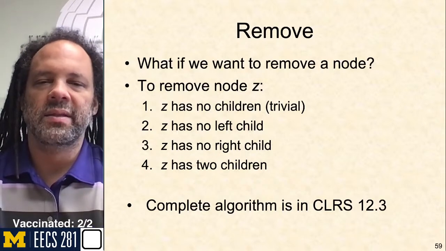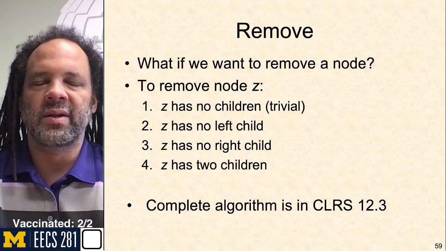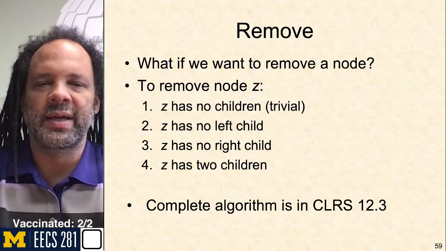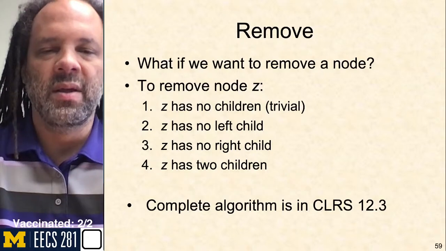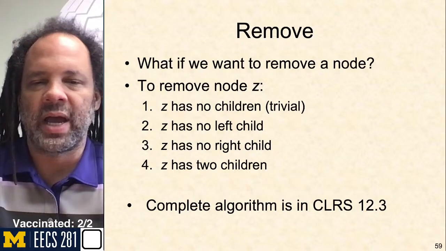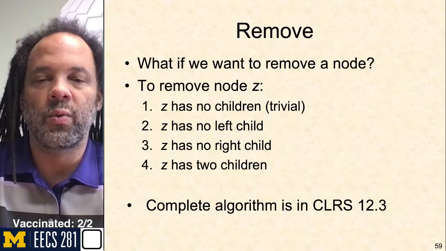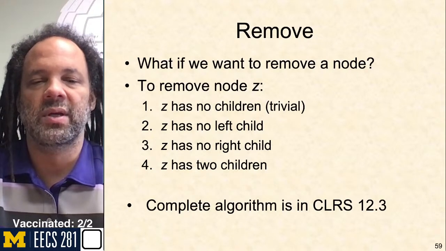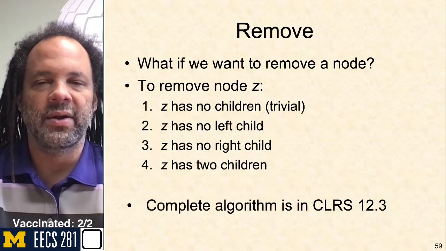Now where it gets a little bit more challenging is when Z has 2 children, and Z is the node that we're removing. So if we're removing a node, it's a little bit harder to figure out, how do I replace this, or what do I put in there to replace this so that my tree doesn't fall apart? If it's got 2 children, I can't necessarily pick 1 because that child may have 2 children as well. So I've got to figure out how to go down from 2 to 1 to make that work. And the full algorithm of this is discussed in CLRS 12.3 if you've had a chance to check out that text. But we're going to go over it here in the slides.